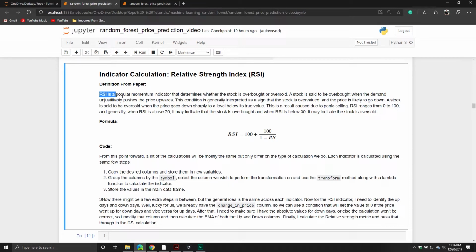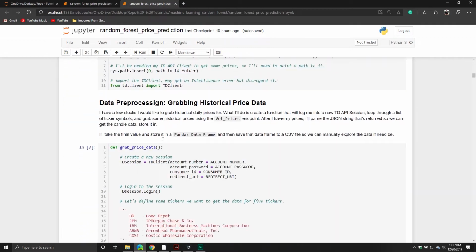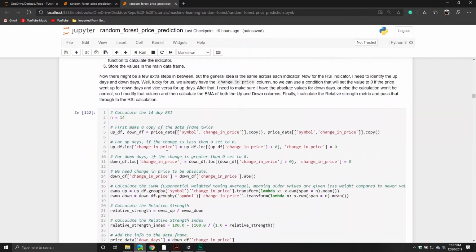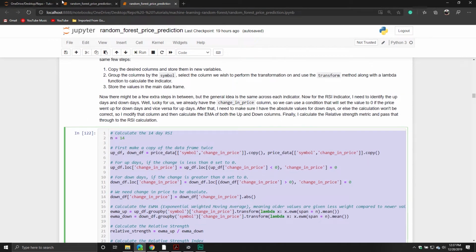And the relative strength is, I believe, the average up over the average down divided by the average down. We're going to be using an exponential weighted moving average to calculate that. So first things first, I'm going to copy some code because where's the fun if you don't copy anything? And then we're going to walk through it. And on top of that, the code might change a little bit.